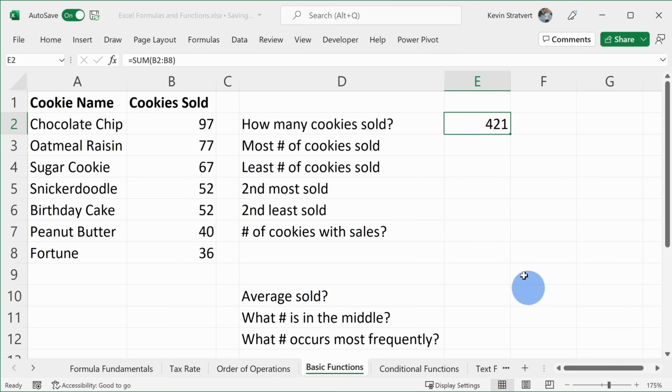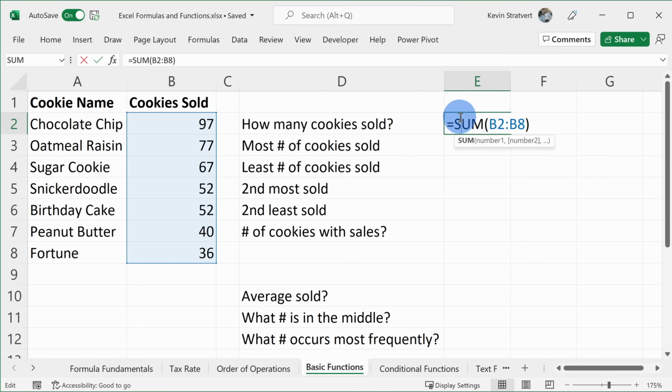Next, I can click on OK, and here you see that I just summed up all of these different cells. One thing to call out, when I double click into the cell, you can see the notation of a function. So once again, you start with the equal sign. That lets Excel know that you're entering either a formula or a function. And then you type in the function name, and then you open the parentheses. Here you pass in the arguments or the parameters, and then you close the parentheses at the end. So instead of using the insert function helper, you could simply type this in.